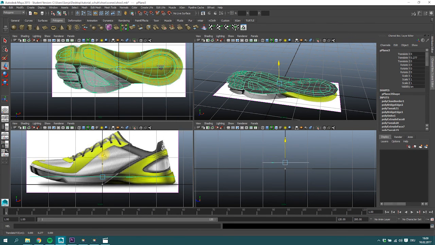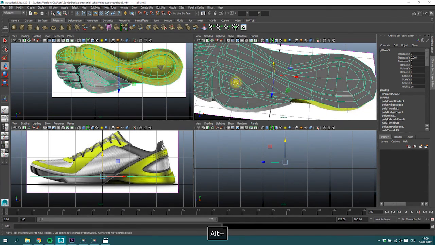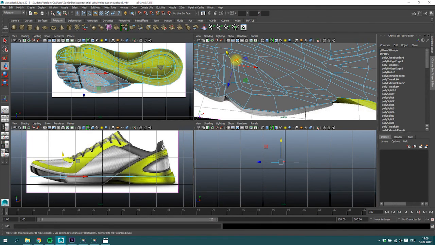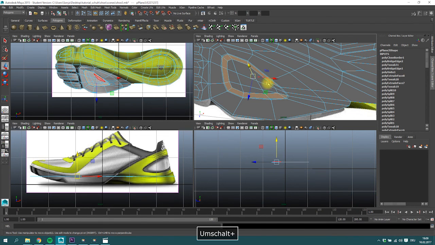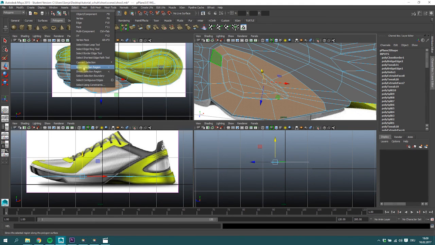Now I push it up here, plane a little bit, and now I take the different parts of my shoe and try to push it down. It's easier for you to select, for example, when you take some edge ring. Actually I take here the middle one. Just click and press shift and double click the one next to it, and so the whole edge ring will be selected. And with the arrows I can grow or shrink the selection. That's sometimes quite nice to have. You find it also here in the menu.